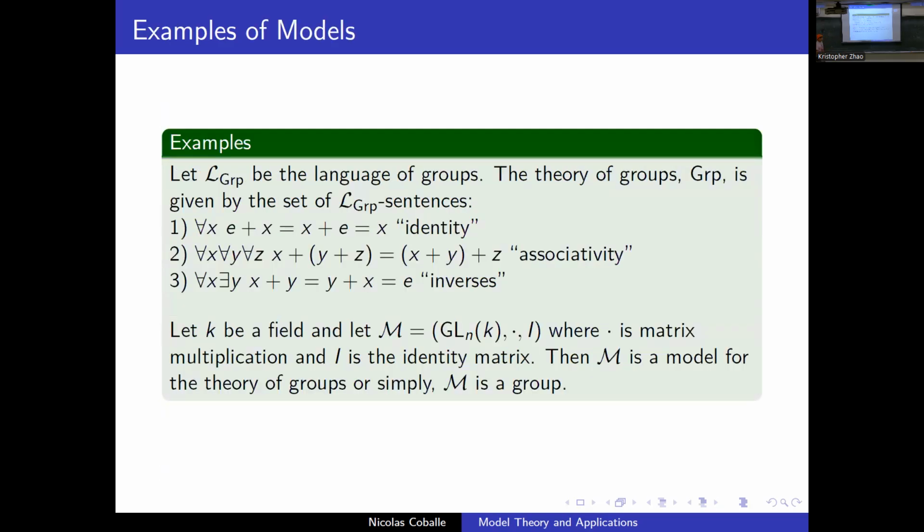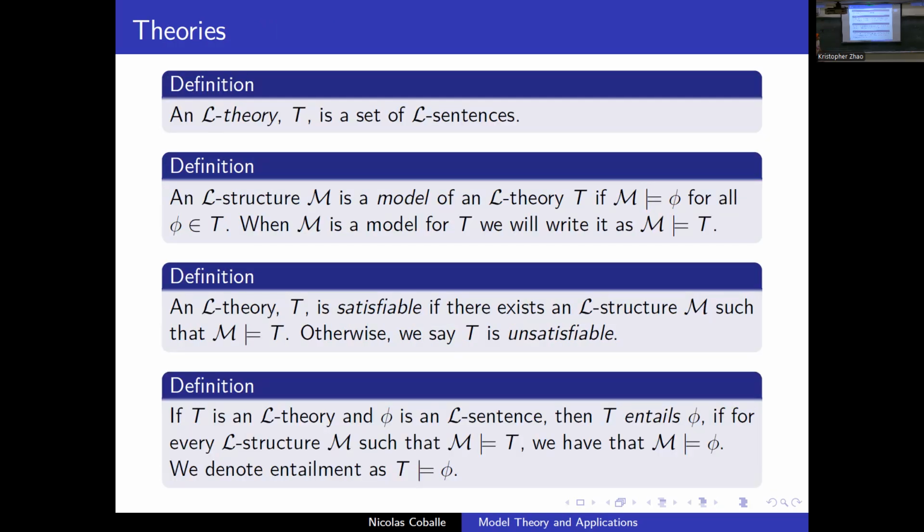What does the line with the equal mean, for those of us who've never done logic? Which part? Models? This one? Yeah, what does that symbol mean? This is a very overloaded symbol in model theory that could mean a lot. Sometimes it means phi is valid in a model. In this case, when there's a theory and a sentence, it means entails. What does it mean there? This one? Yeah. That means that M is a model of T. Oh.